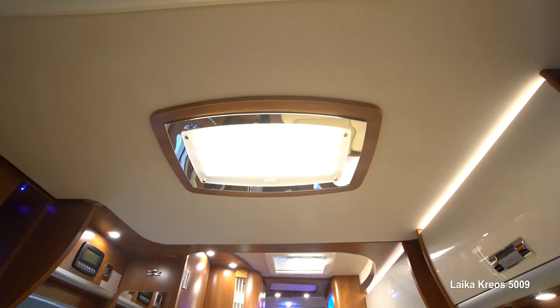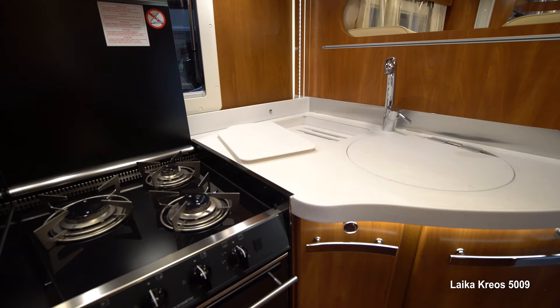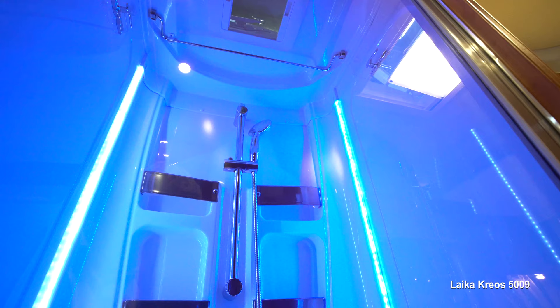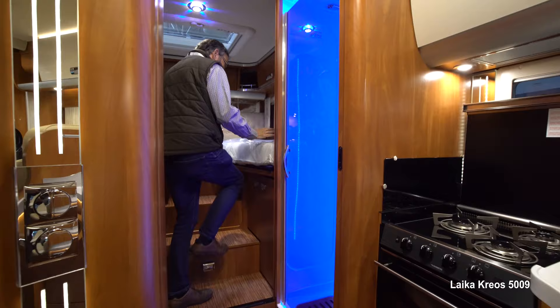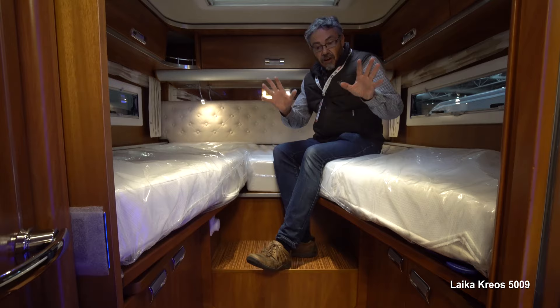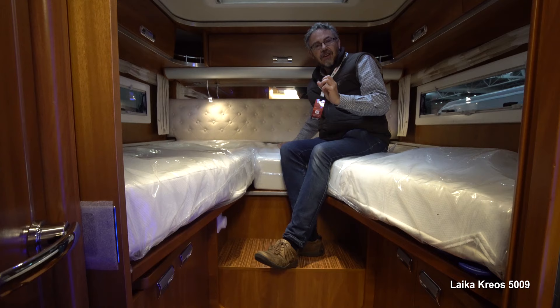Moving back into the kitchen area, there's a 160-litre fridge freezer and wonderful domestic-style Corian worktops, with lots of pull-out storage all very nicely designed — even a Corian worktop for the draining board. Moving back through, it's still very much luxury — look at this domestic-style blue-lit shower, you don't see that sort of thing very often in a motorhome. Back in the bedroom, sliding doors shut the whole thing off, there's a padded headboard, twin single beds, wardrobes under the foot of each bed, and of course that massive garage area underneath too. A vehicle for long-term touring whatever the weather.